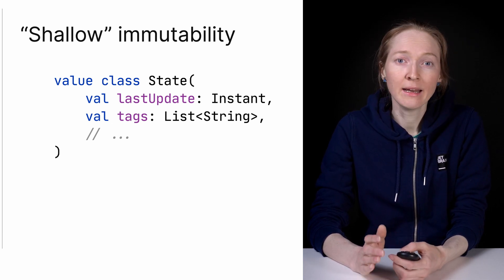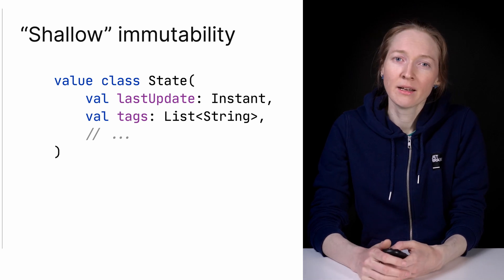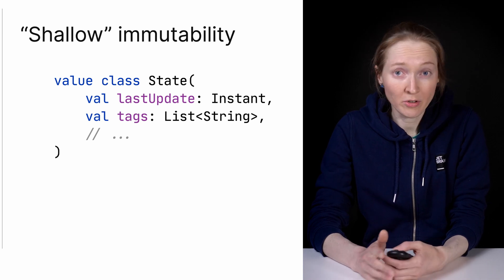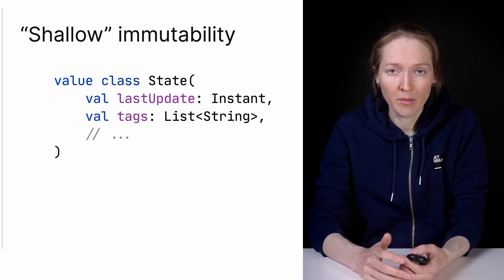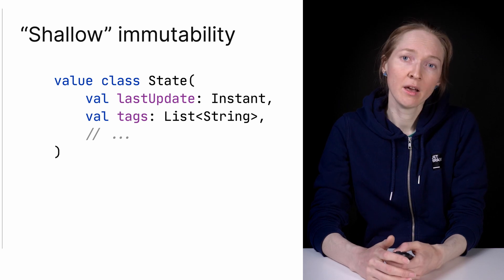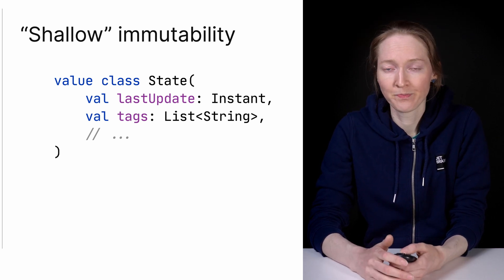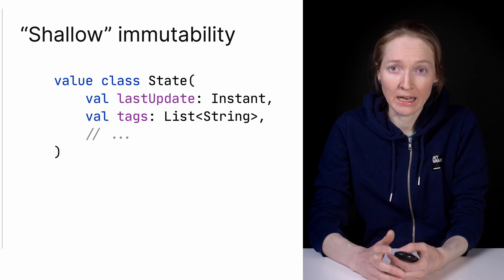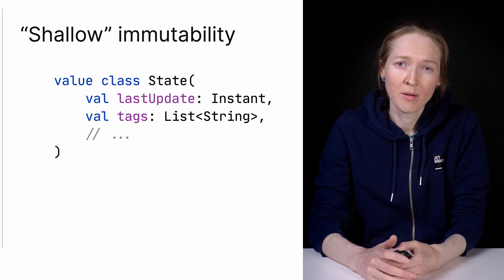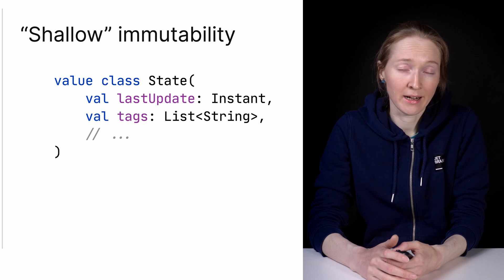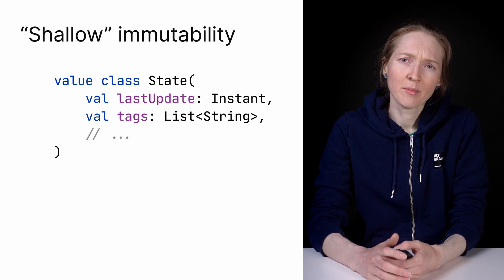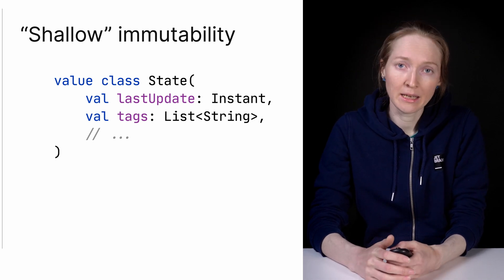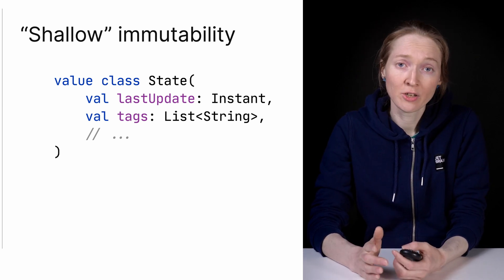Conceptually, you use value classes to implement immutable data structures, but in practice it's convenient to be able to store mutable objects inside – for example, keeping a reference to a lazy property. Since the lazy class changes the property from no-value to a computed property, it's not formally immutable, but for practical use cases you can think of it as such. The Kotlin term read-only, used to describe collections and val properties, might be a better term to formally describe value classes, but since we want to highlight their purpose, we'll continue to call them immutable, keeping in mind that we formally mean shallow immutability.